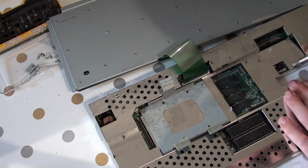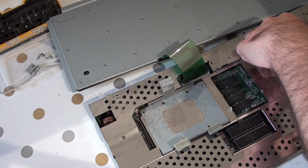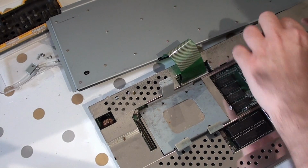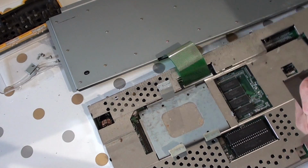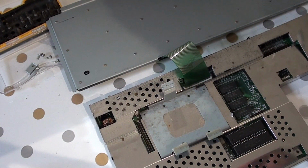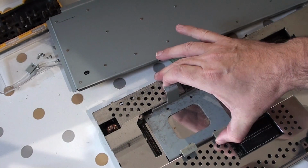Now, if anybody knows what the factor on this is, let me know. I am going to have to put this back on. I'll explain in a bit why. I can explain now, to be fair. This is going to be sent off, and I'll go over the reasons why I'm going to send it off.